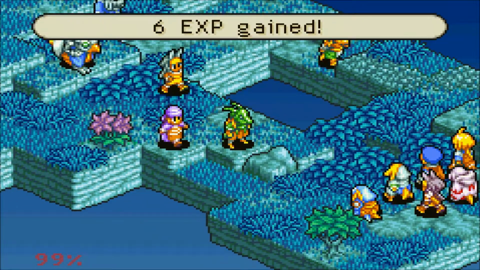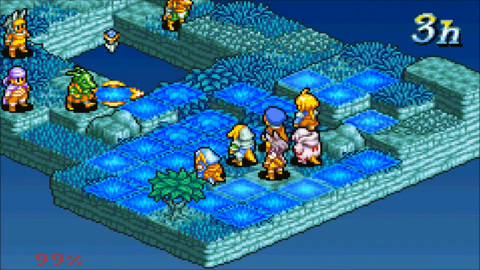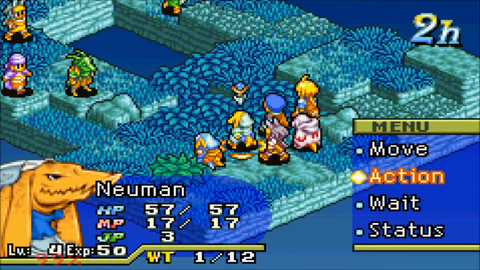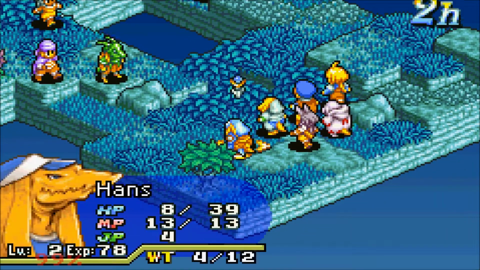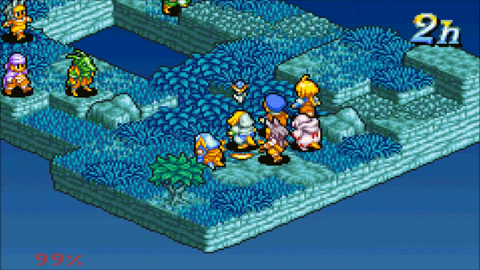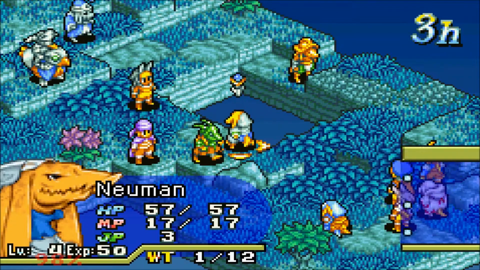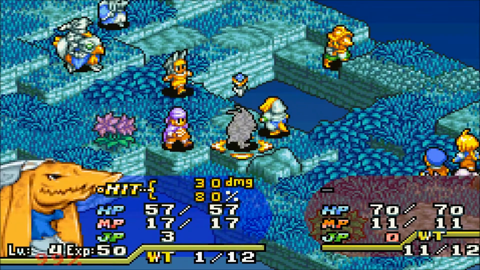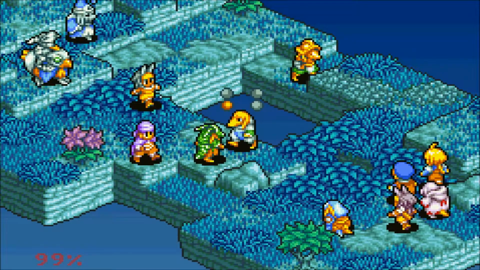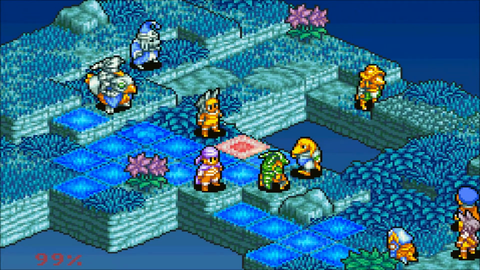Ugh. So they're opening up with that, are they? Let's just see how far he can move. Oh, okay, so he's not even in range. Let's just do some damage on him. Oh, bugger. We had an 80% chance of hitting, and we still missed.